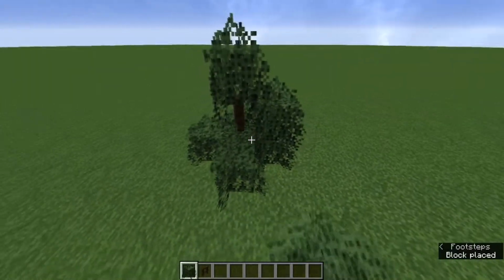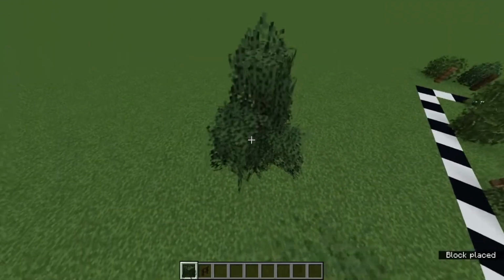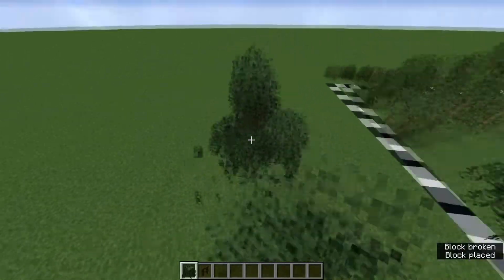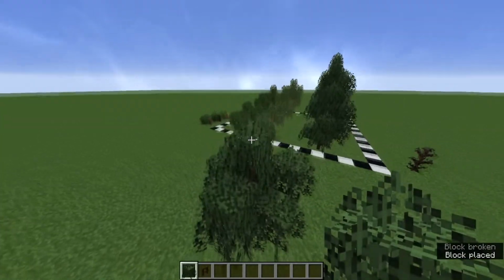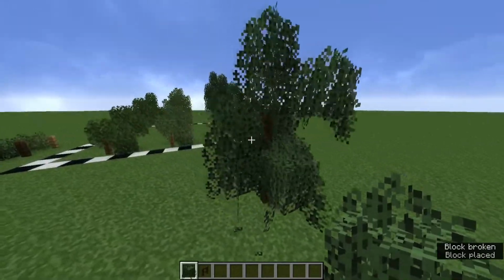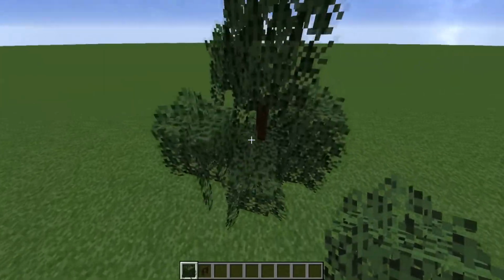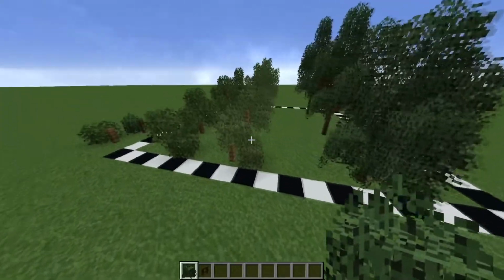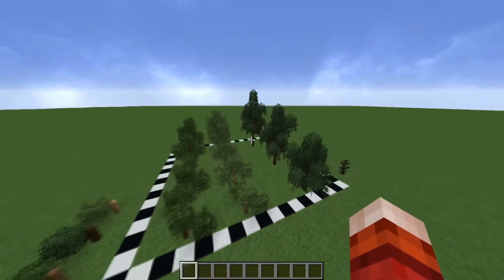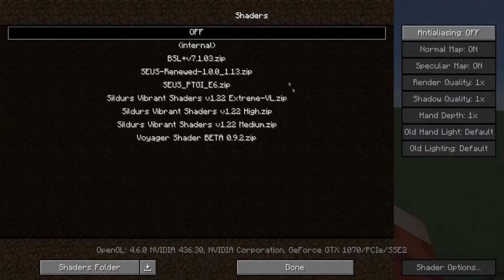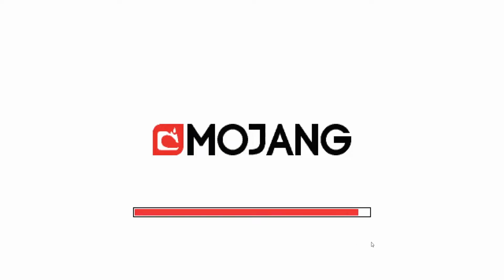It's a very small scale tree there, and you can add, again, these extra leaves on the side to show a bit of growth. So yeah, that's another small scale tree there. Very similar to that one, I suppose you could say, only it's got leaf blocks going right along the bottom. But yeah, I'm going to throw on some shaders real quick so we can check this out. BSL.